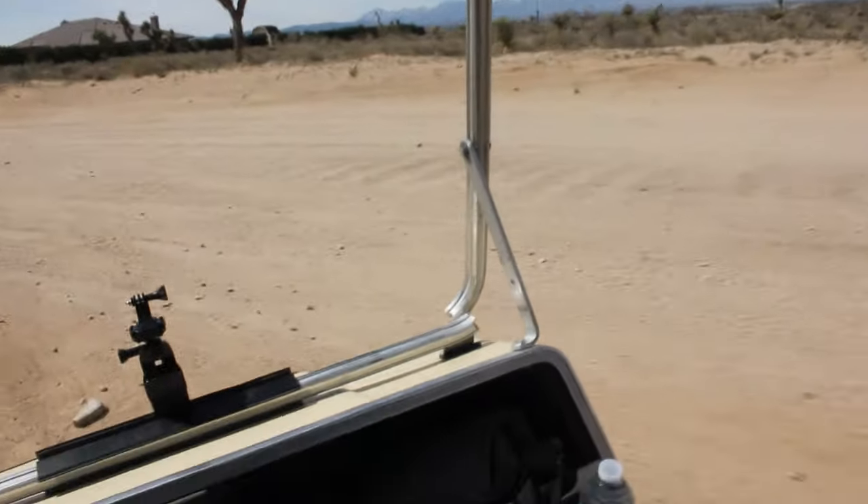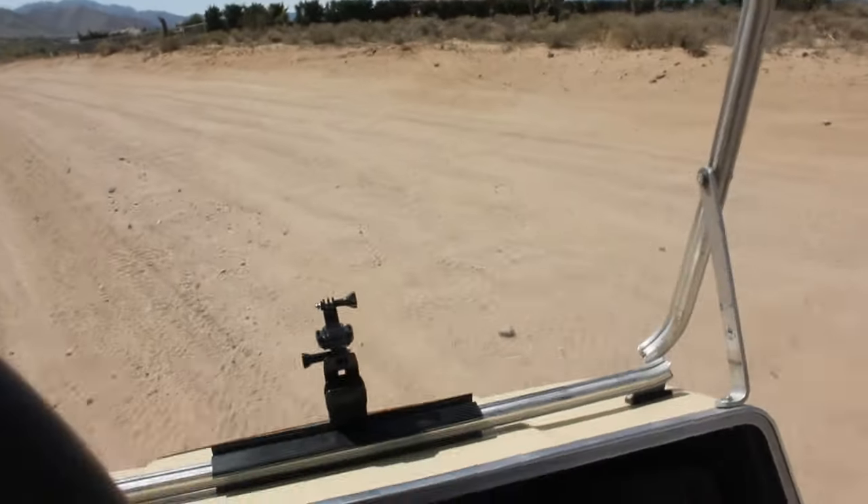We are pulling out onto the main road. I see a truck ahead but I think we can beat him. Here we are now turning off onto the road that will bring us all the way down to the first wash to get down into the lower valley area. I like to call this the roller coaster road as there are a ton of bumps and really cool little air-time hills, and as long as you're driving it safely this road can be quite fun. We're not going to be going too insane today since we do have the mules with us, but we'll get some great clips of this one.